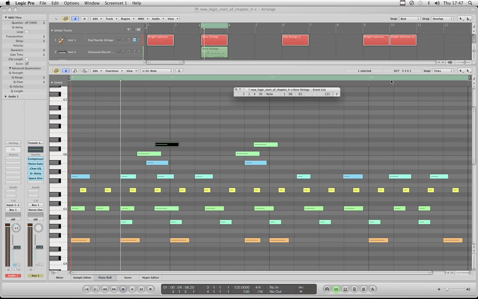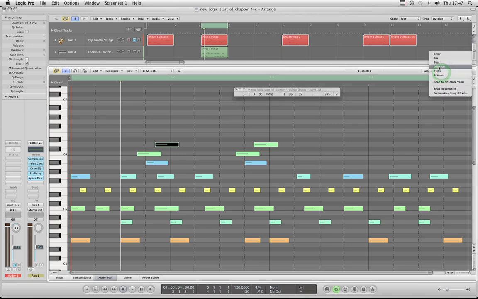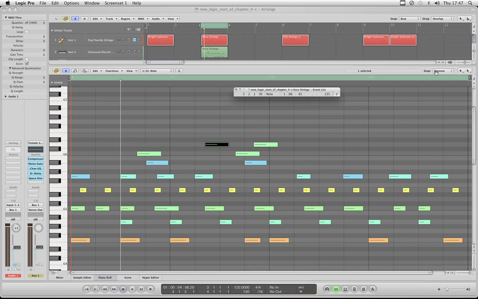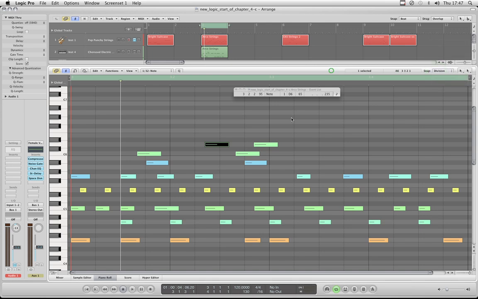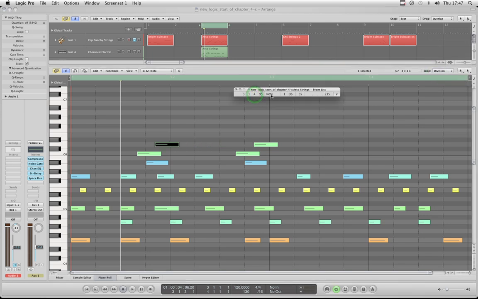And the beauty of this is that it works whether or not it ignores the snap here. So if your snap is in division snap to absolute value, you can still move this around by divisions by simply dragging up and down on divisions, and it moves by the division, and ignores the fact that snap to absolute value is on. So it won't snap to the division lines, right? So fantastic, the event float.